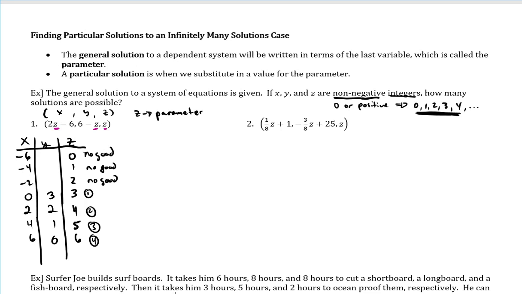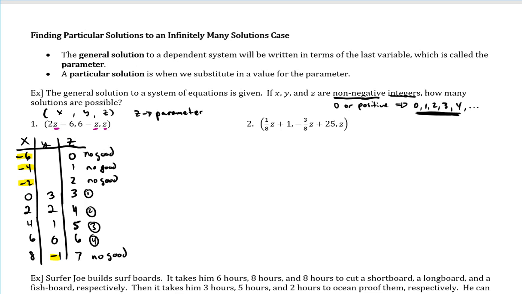So sometimes you could start just working with the pattern alone to get all of these values, but might as well just finish it off. If I try to plug 7 in, we would have 8 for the x value, but we would have -1 for the y value. Okay, so these that I'm going to highlight in yellow, these are the reasons why these solutions are no good. Okay, so this one's back to being no good.